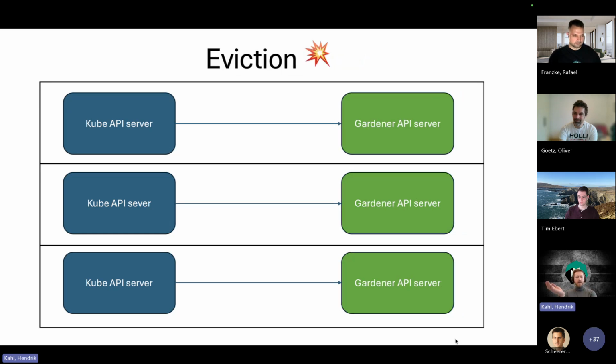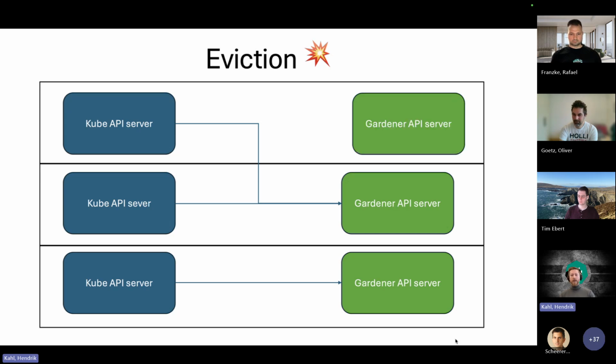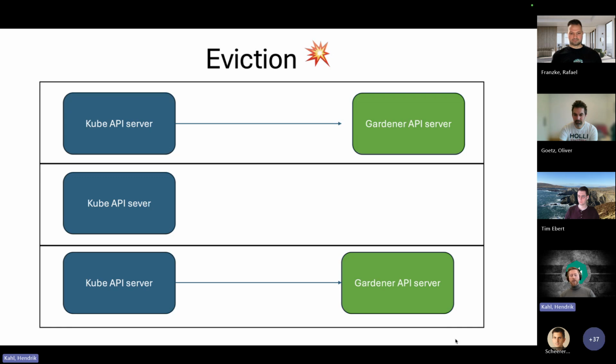So either it's node draining or it's about VPA evictions. Then you have a case that the very first pod is evicted, and then the Cube API server reconnects to one of the existing Gardener API servers in a different zone, because the new one is not yet running, and comes up and does literally nothing. Then the next one gets evicted, so this one can reconnect. This one potentially also connects to the new one.